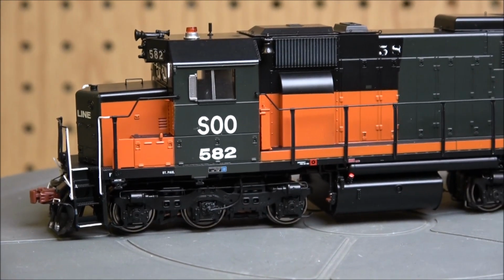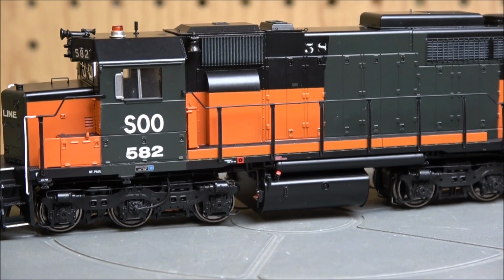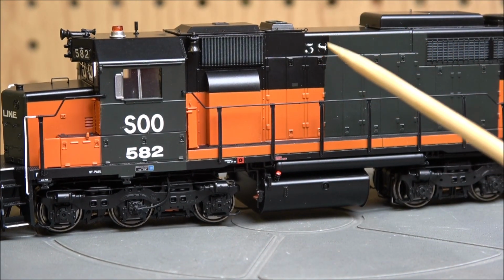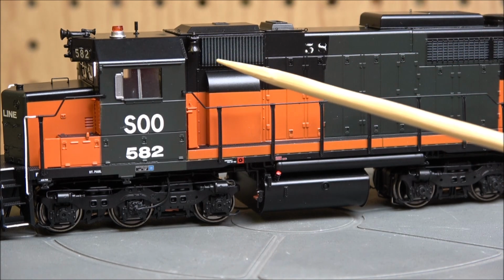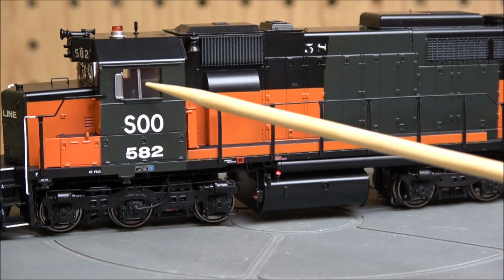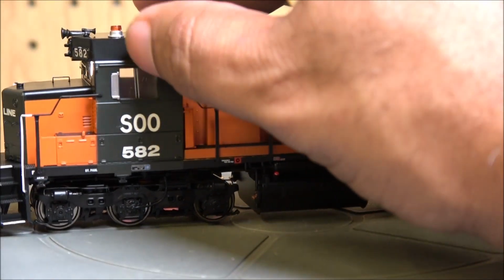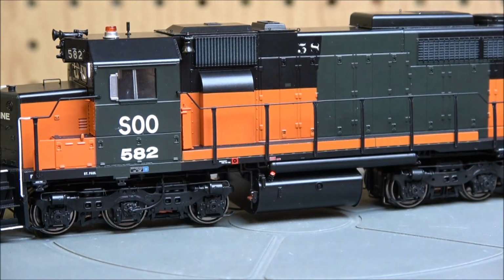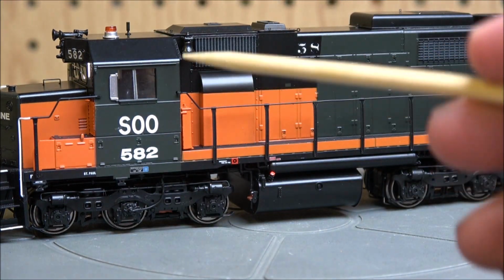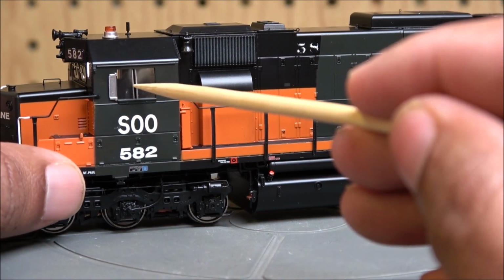SOO patched out on this, including this big patch back here with a faded number 5 and 8. It's all patched out back here. Bell mounted right there. Got cab windows. Look like they move back and forth because I see one is slightly open, but I don't like to press my luck with this stuff.